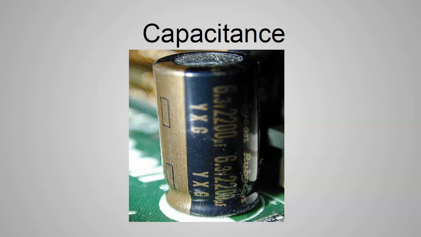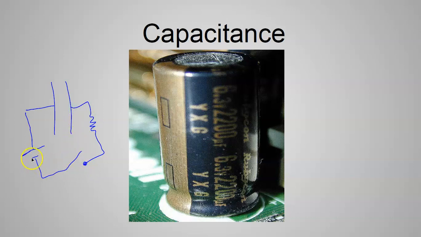Inside this can that you have right here are two little plates of metal. So if you had a piece of metal here and a piece of metal here, and you ran that to a battery like so, long positive pole, negative pole. A lot of times we put a switch on this just so that we can turn it on and off. Put a resistor in there to kind of moderate the current.